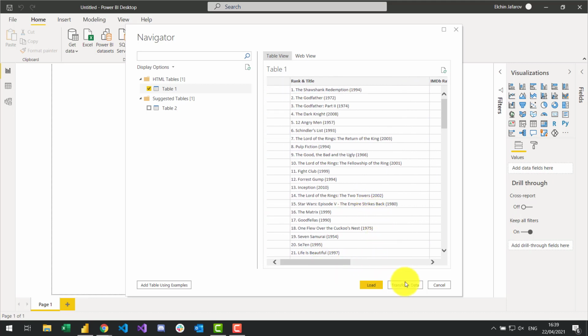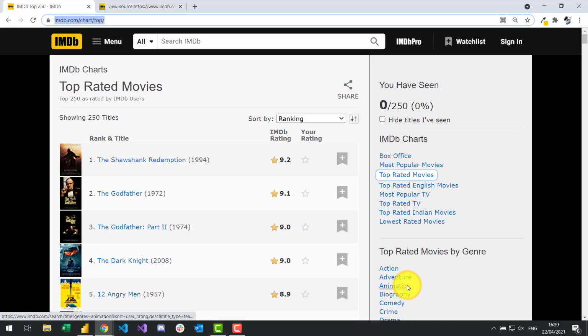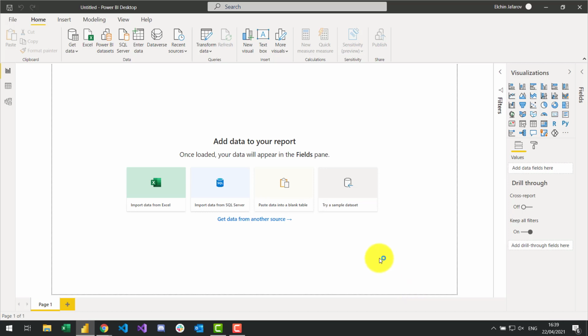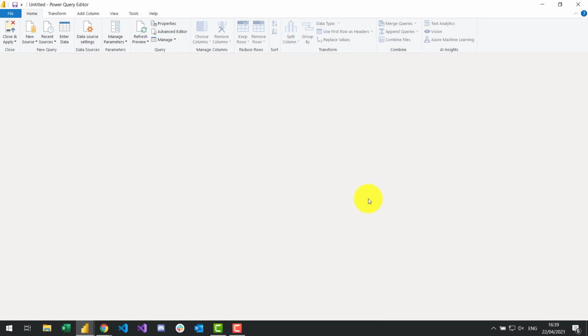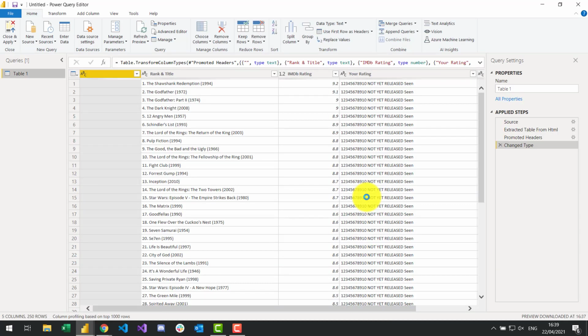So that's why I choose Transform Data. And what happens now? Power BI will open Power Query. And you know that Power Query is the special application for transforming or editing the data.